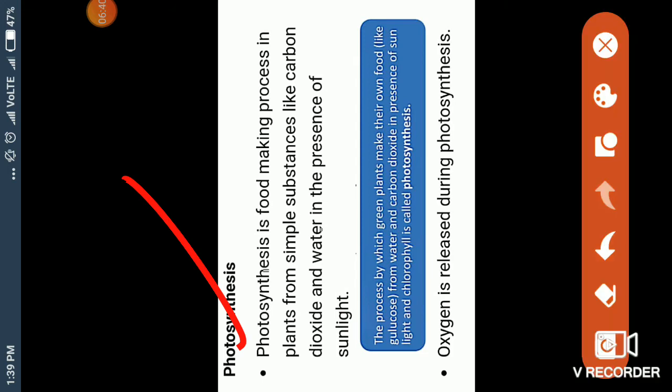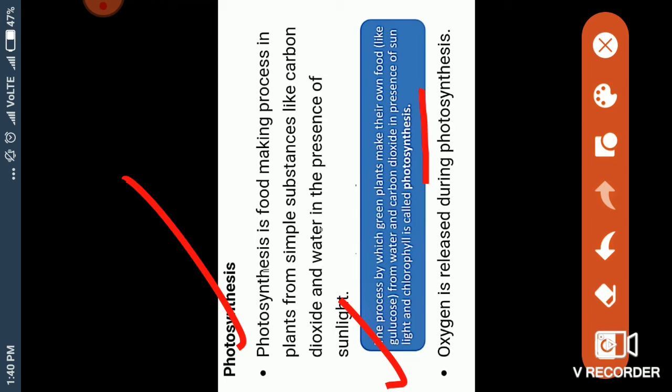This is photosynthesis. Photosynthesis, I told you and explained to you in the previous classes. Photosynthesis is the process of making food by plants in the presence of carbon dioxide, sunlight, and water, and it makes the food in the form of glucose and stores it. You are seeing this is the definition. And one product is released by this process, and it is very important, because plants take carbon dioxide and release oxygen for the environment.